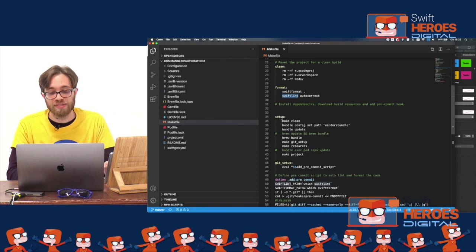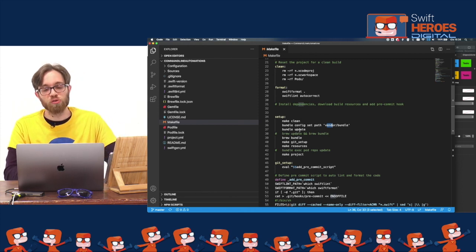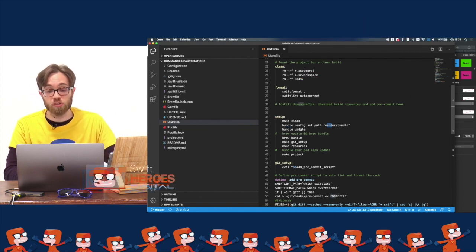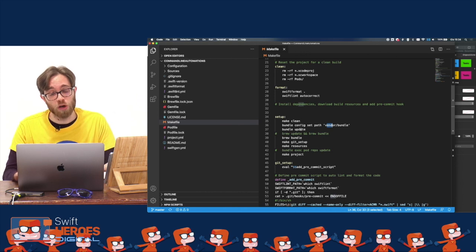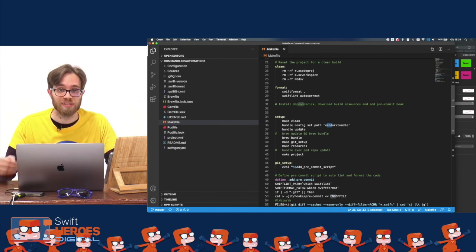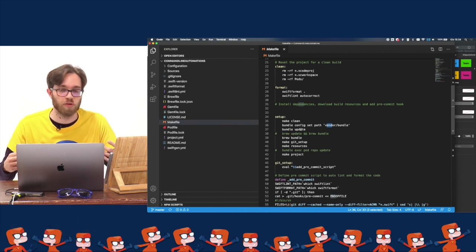And finally, the make setup phase where I clean the project, tell bundle that I want to use the vendor/bundle local path for gems. I update my bundle to the latest version, and I'm using update instead of install because for gems and specifically for Fastlane, it's always a nice idea to update Fastlane to the latest version if you're doing continuous integration stuff, because the team is very active and releases a new version almost every day, I guess.